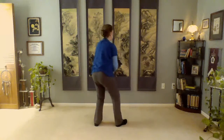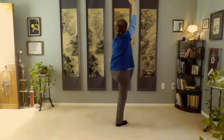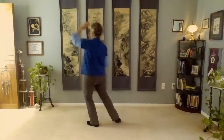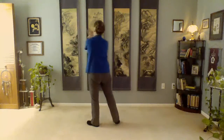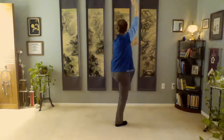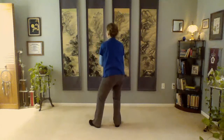Bring the foot up along the leg. As you extend the arm, connect the rising foot and the rising hand. Connect the knee with the extending hand. Center. Breathe.